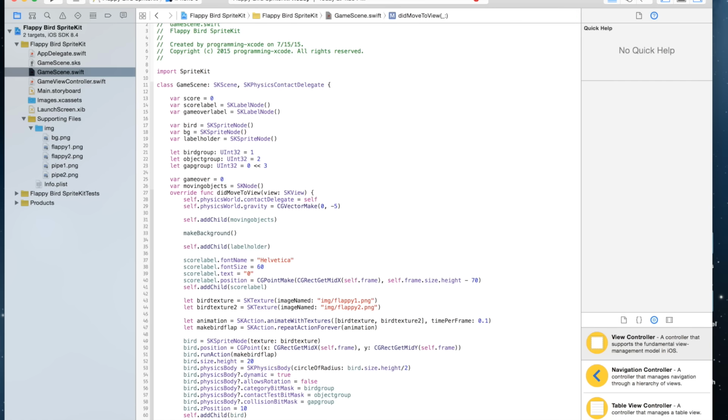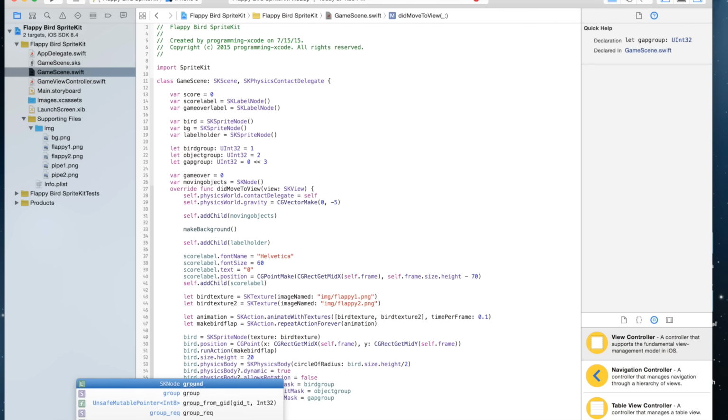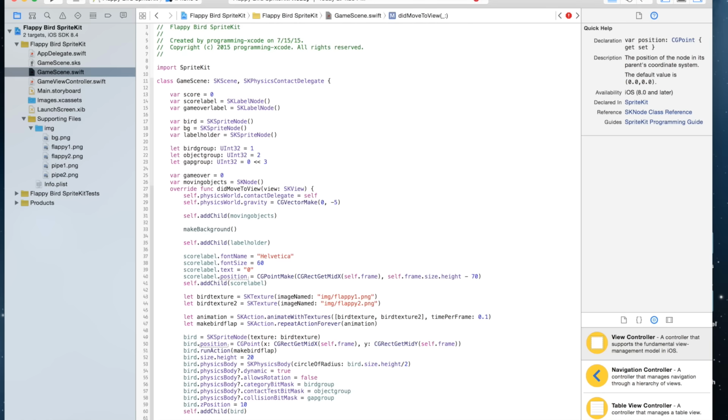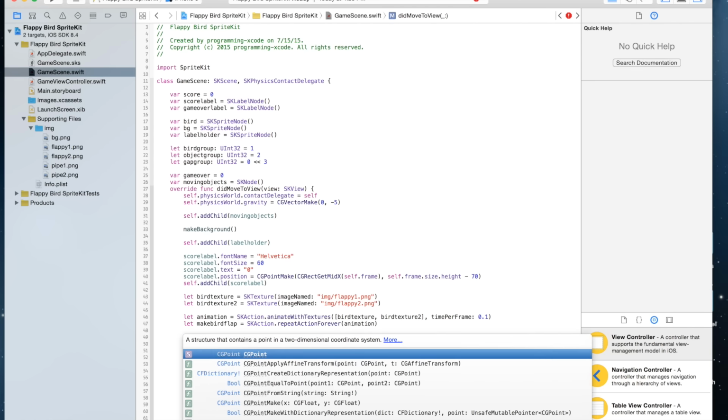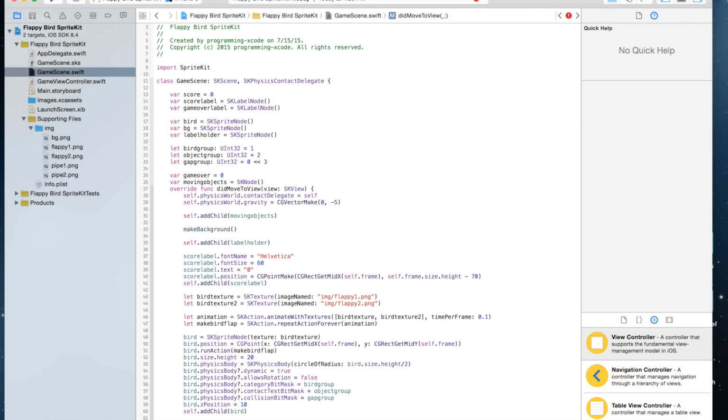And then I'm going to set the ground, and I'm going to set it equal to an SKNode, empty SKNode, and ground.position equals CGPointMake, it's going to be 0 and 0.